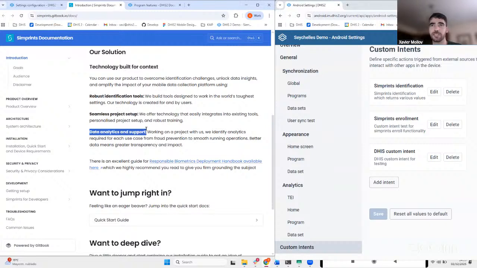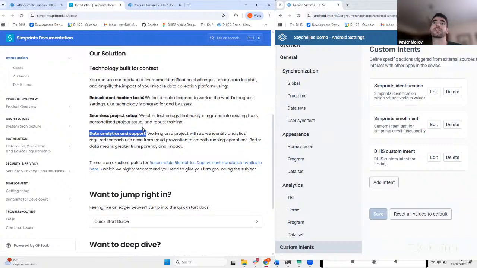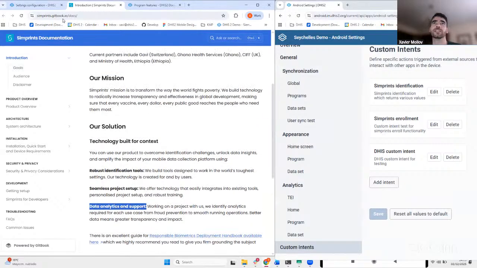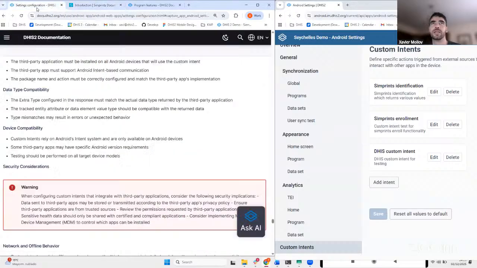We are going to be using the biometric identification in this use case, but feel free to visit their website and have a look at what they offer, because it does work great. So without any further ado, let's go into the actual use case.